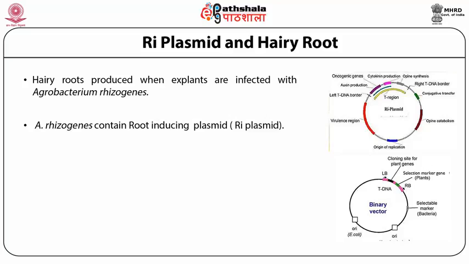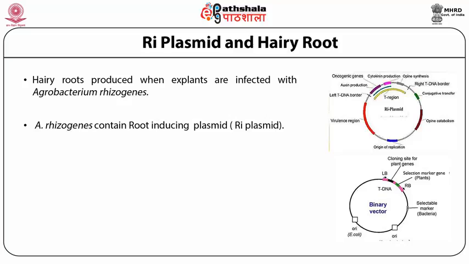And these are the genes which, in natural condition, are transferred to the plant, which induces hairy roots. This particular plasmid is not manipulated, unlike in Agrobacterium tumefaciens, where you remove the tDNA from the Ti plasmid. The Ri plasmid is not manipulated. But there is a binary vector developed outside this bacterium, which is much smaller.